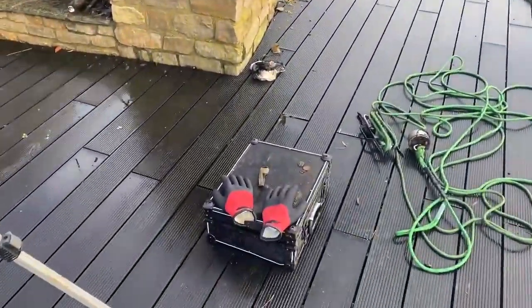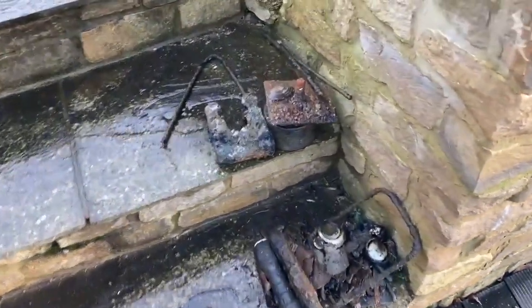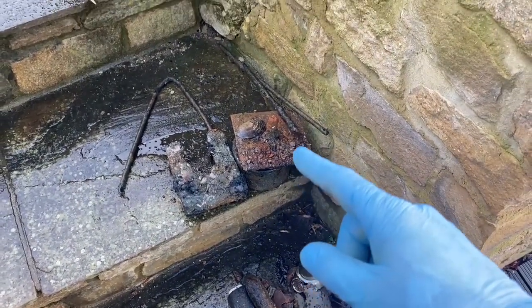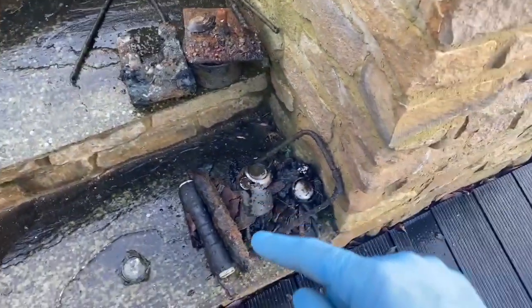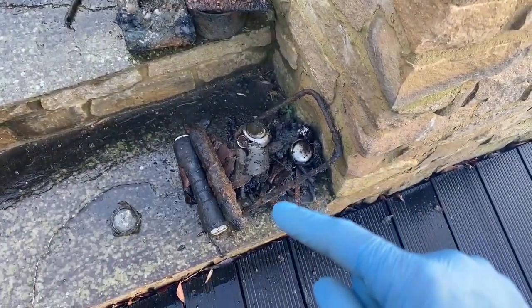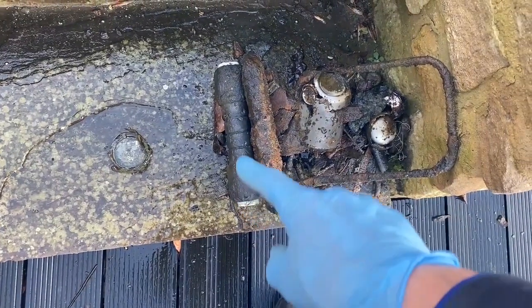We found a few bits. We've got a watch, a few pennies, and then we've got two great big scaffolding bars. And then we've got some more bits here, look. So scaffolding. So, you know what, poll for the viewers, put in the comments below what you hate finding in a river or a canal. My pet hate is scaffolding, by far. And then we've got all these little bits and pieces here, bits of cans and stuff, and that's quite interesting. But, God only knows what that is.